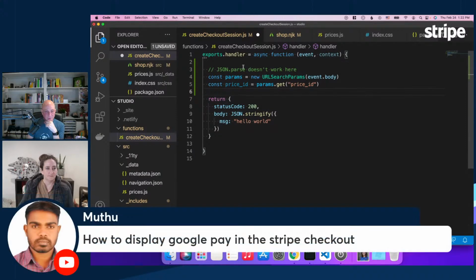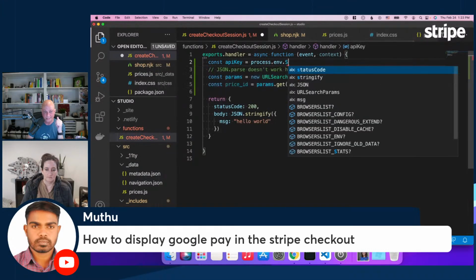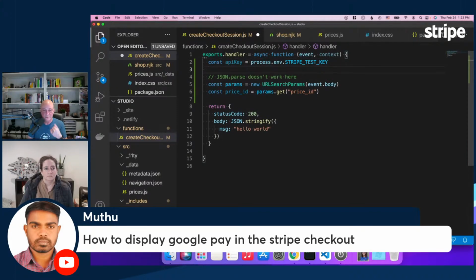Sure. So Muthu asks, how do you go about displaying Google Pay in Stripe checkout? And there's two simple answers to that. You can literally just switch it on in your dashboard settings. If you go to your payment method section in the dashboard, there's a section called wallets, and you can just opt in to have it on. And then when a user lands on the Stripe hosted surface, which is Stripe checkout, if they have a valid card in their wallet, be it for Apple Pay or Google Pay, then those options will display. So essentially, it's automatic. You just need to turn them on in the dashboard.